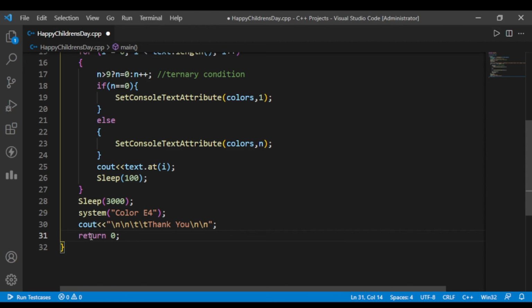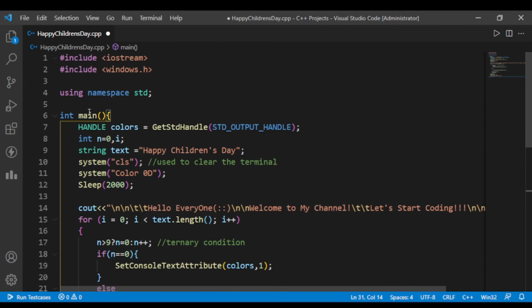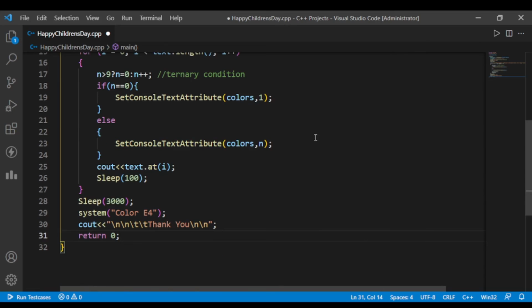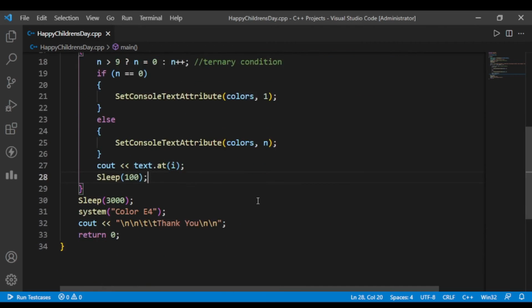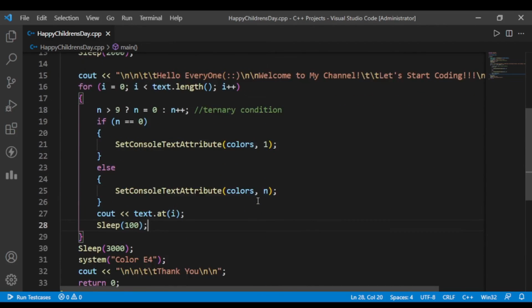Good practice to use return 0. Write return 0 when you are writing, then format document. This is the code.